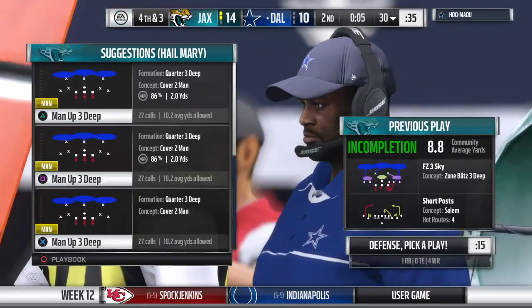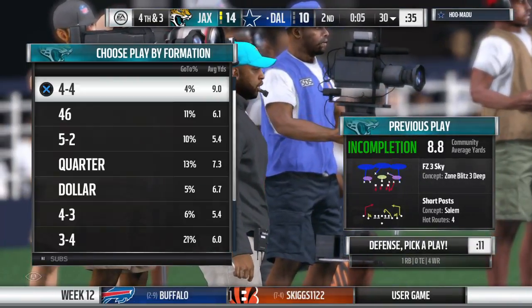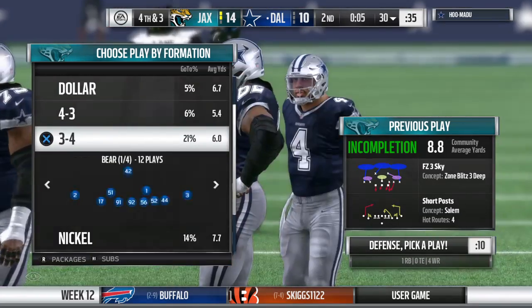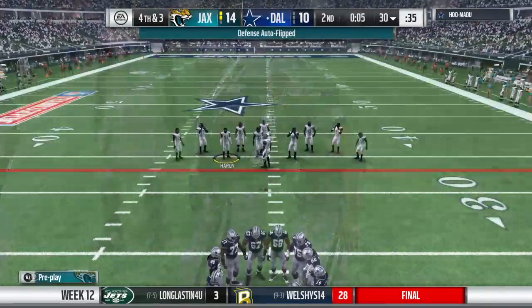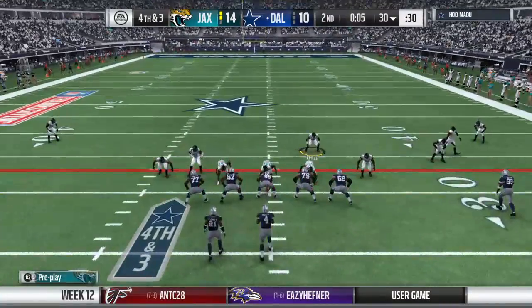Really good, smart play by the defense, understanding 3rd and short, guarding the 1st down sticks, and being able to make a play on the football and bat it down. And likely time for one final play here in the half, so they will go for it on 4th down.